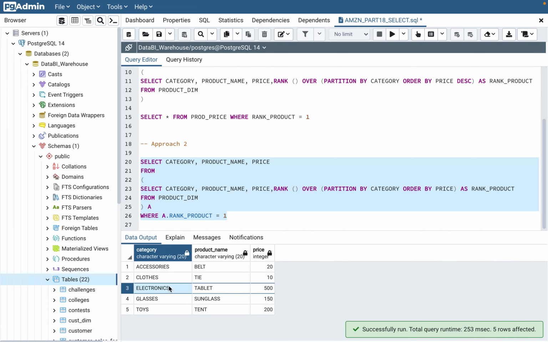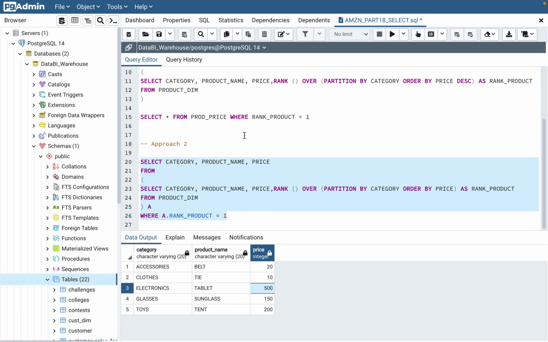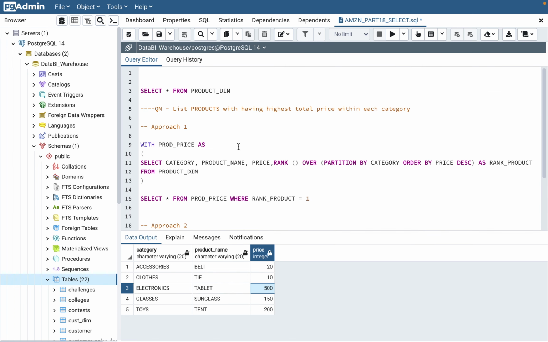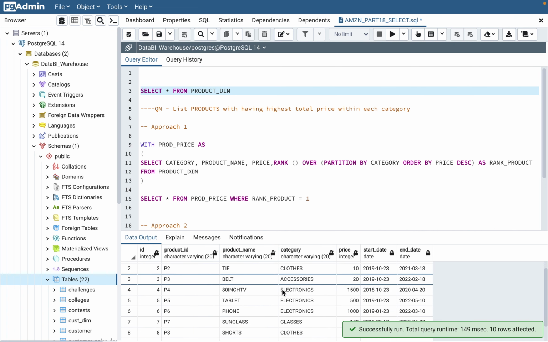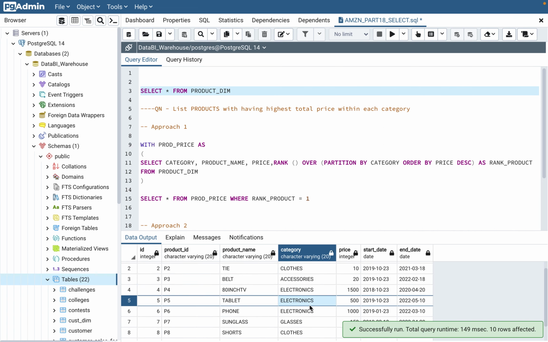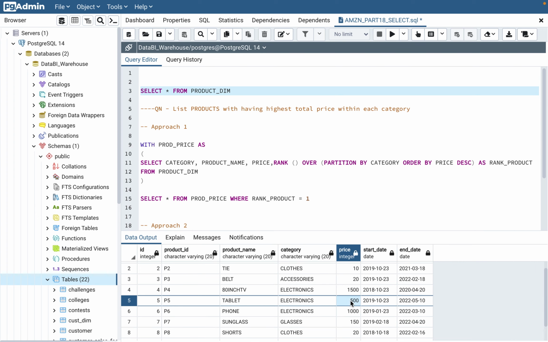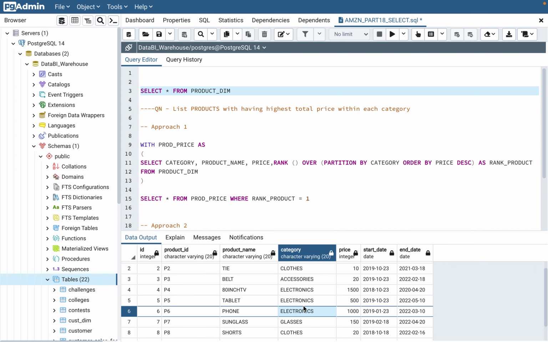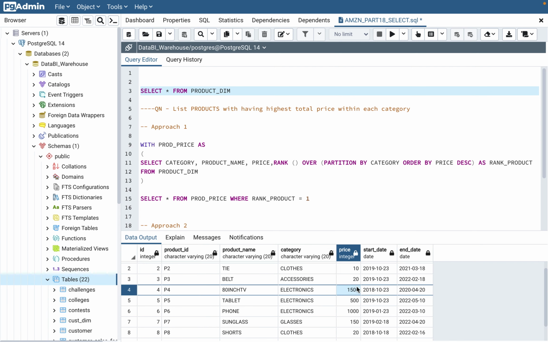Tablet is coming because $500 is the lowest price for electronics. If you query this table and look at electronics, you see tablet is the lowest price, 500, and another is 1000 and the 18-inch TV is 1500, right?